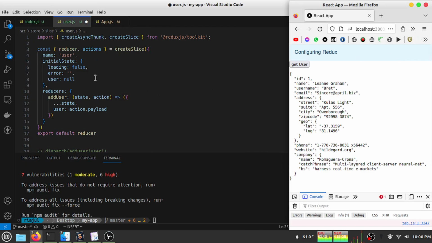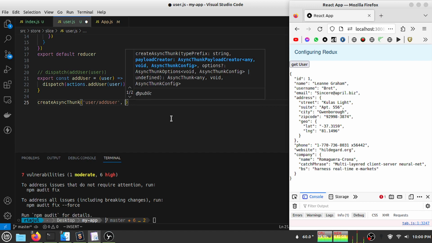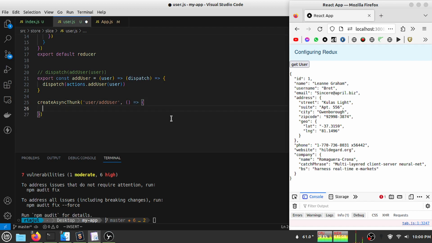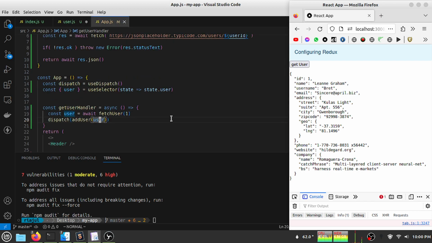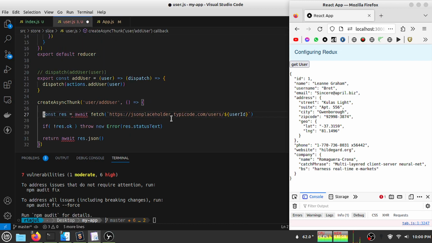So it is a reminder. Let's see the same reminder here, that we pass the addUser. So user, now it is a function, so let's copy our same code from here and pass it here.